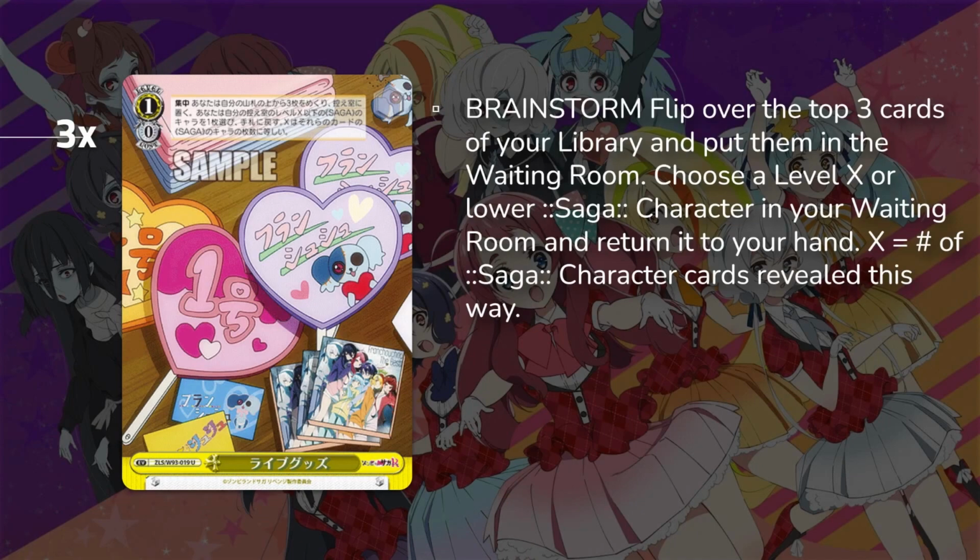But I have to say, for a deck that's all about zombies, they didn't get a single drop salvager, and your access to grave outside of hitting brainstorms are abysmal. Absolutely abysmal. So one of the only ways to have on-demand grave access is this card. This is just an Operation Tornado or a Warehouse if you play mostly English. You flip over the top 3 cards, choose a level X or lower character in your waiting room, return it to your hand.